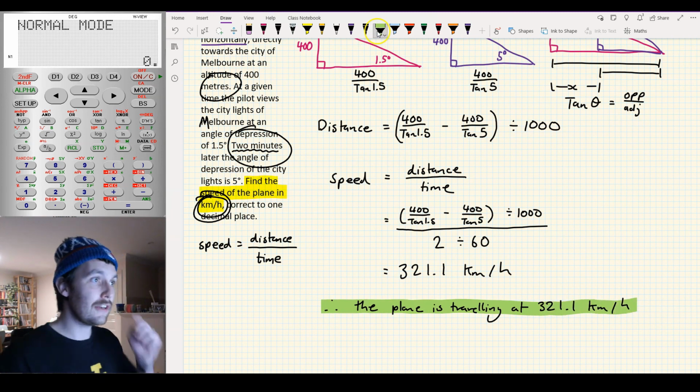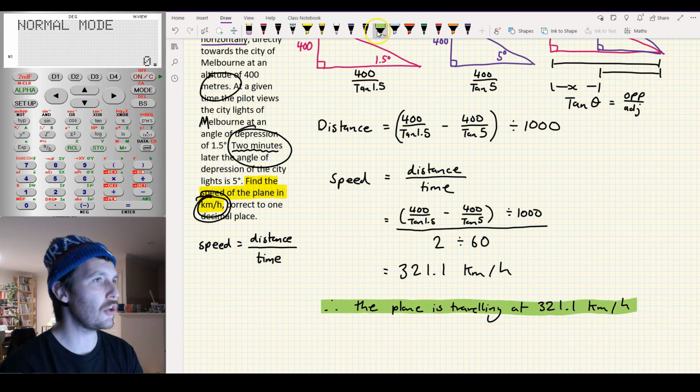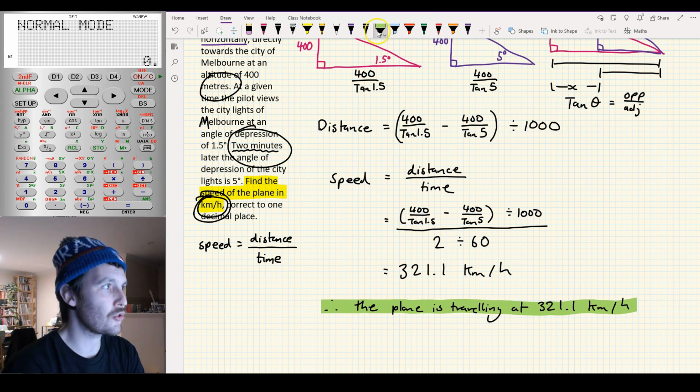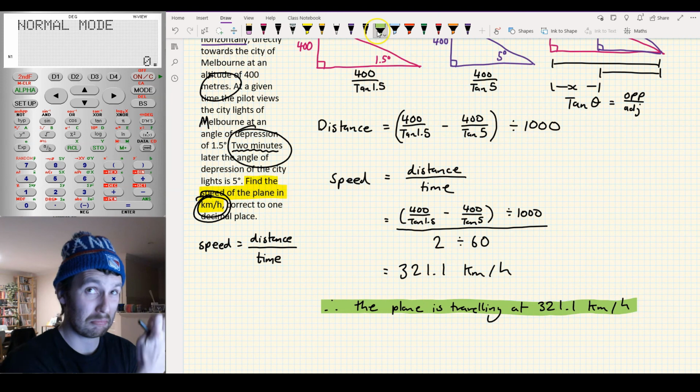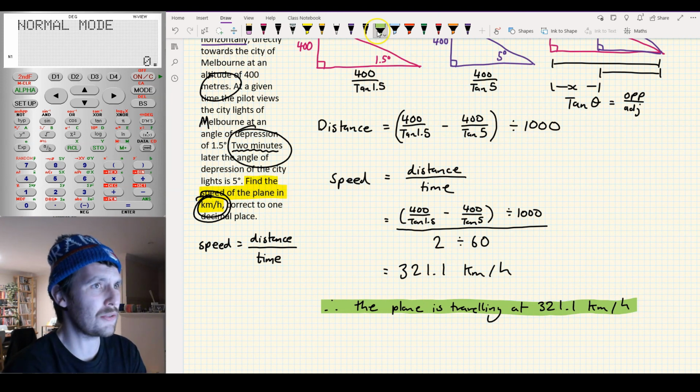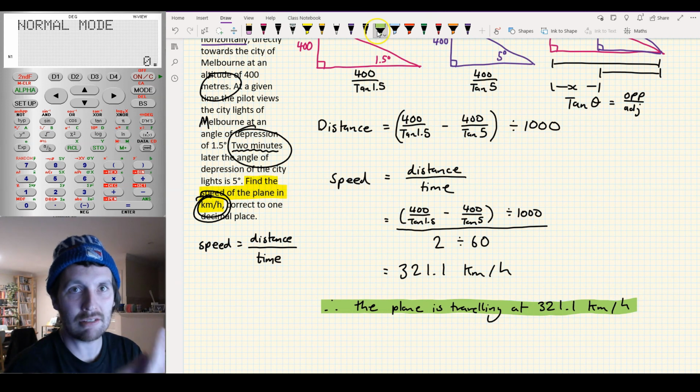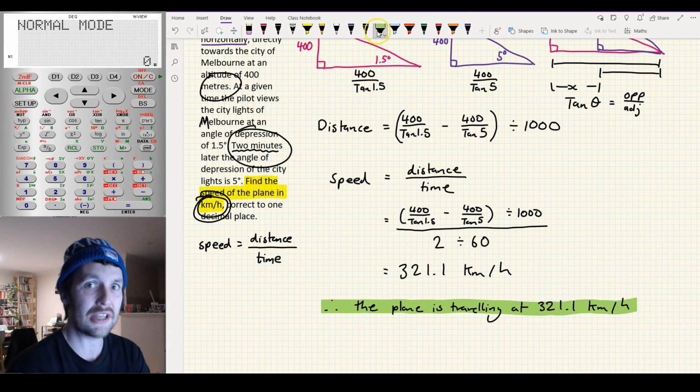So you need a few different skills for this question. You need to know a fair bit about trigonometry. You need to know your distance, speed, and time from year 9, I think, ratios and rates and that sort of thing. But the most important thing is being able to identify that this problem needs those skills and then apply those skills to it. It's much more of a problem-solving question than the other things that are on there.